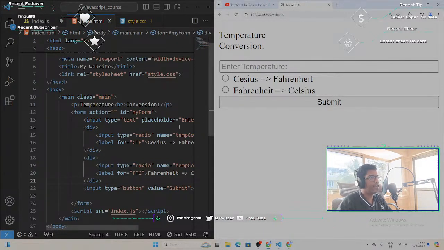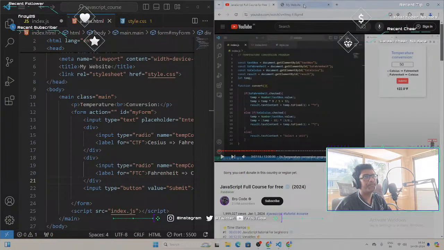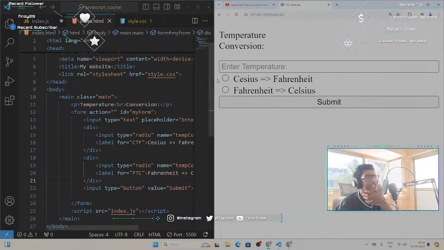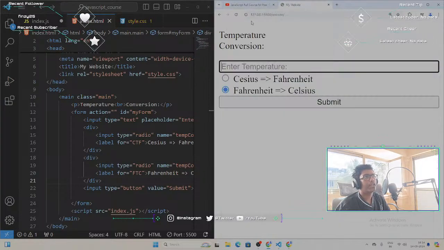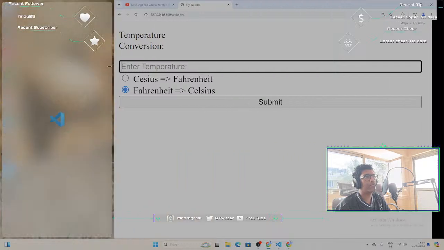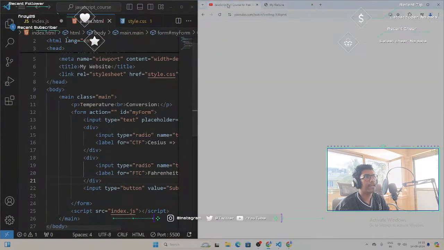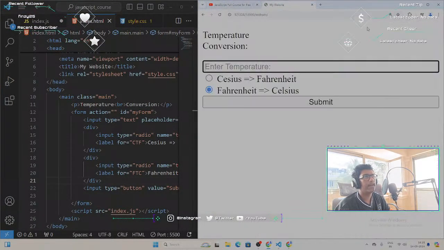Okay, all right. It's taking its shape now. So we have two radio buttons here. We have a text input. This is, yeah, we need to limit that. We have a submit button.